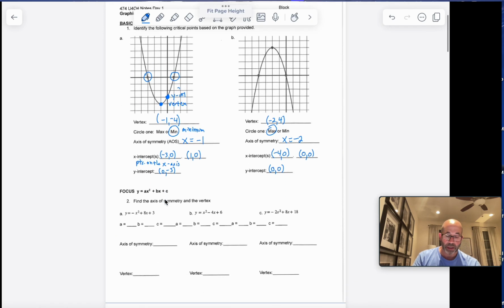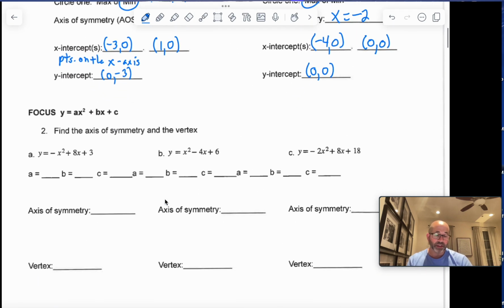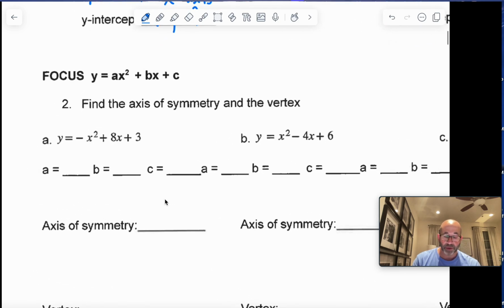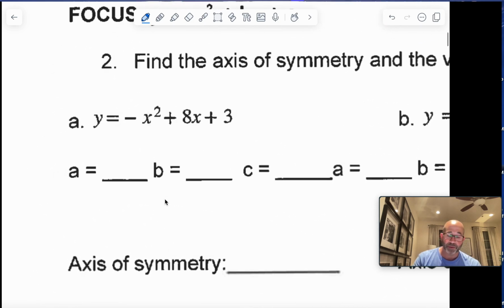All right. So now let's work into the meat and potatoes of this. It's actually using some formulas when we don't have a picture that's given to us. Can we draw the information from this in order to make a picture? Well, in order to do this, we have to pull the a, b, and c values from our functions. And we've done this numerous times before.